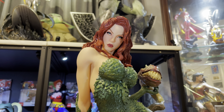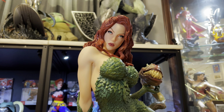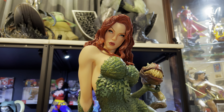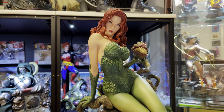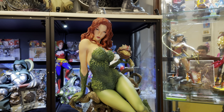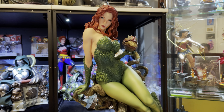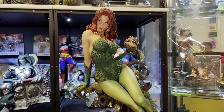I mean, here we go. It's painted really well. The eyes are really good. There's no googly eyes here. She's more in a sultry type of look. She's known for trying to seduce Batman and other villains. I mainly know her from the animated show and Batman Hush, where she controlled Superman. In that comic, that's where he fought Batman, and Batman used his kryptonite ring and stuff.